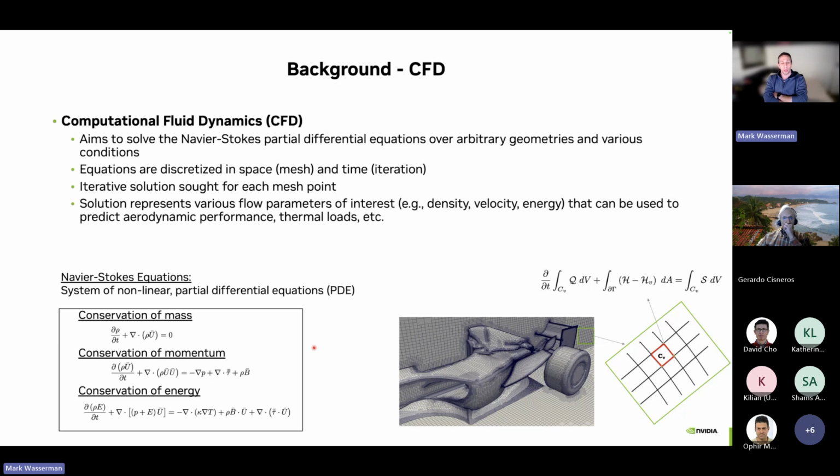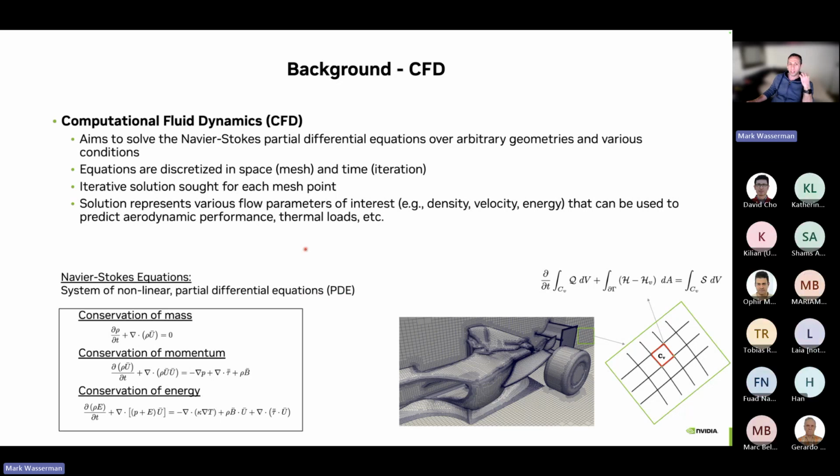But what we aim to do in CFD is try to find approximate solutions to it in various types of approximations. The first level of approximation comes from discretizing the equations in space and time. What does that mean? Instead of looking for a continuum, meaning an analytical solution to these equations, we discretize our environment into discrete points in space and in time.